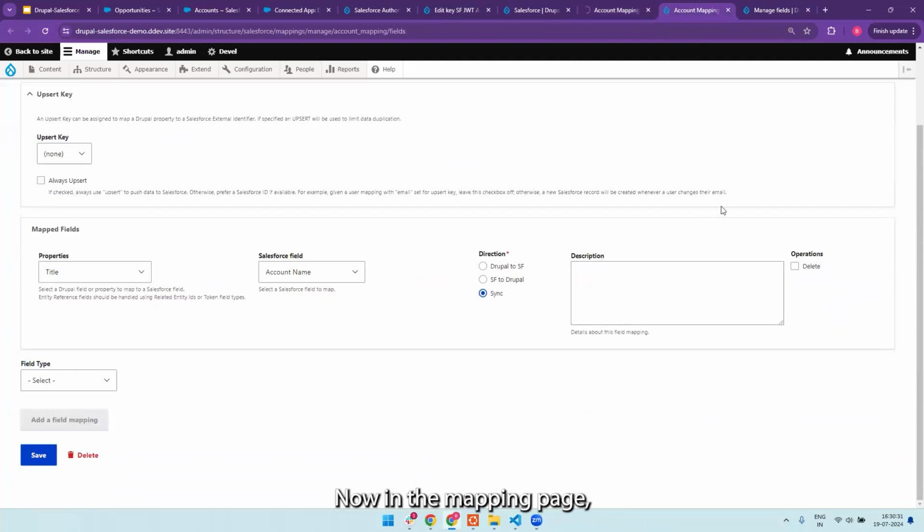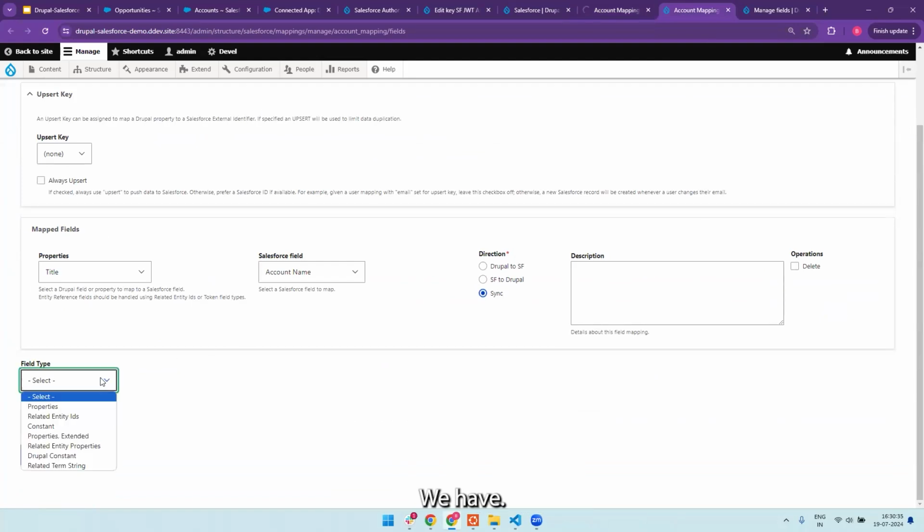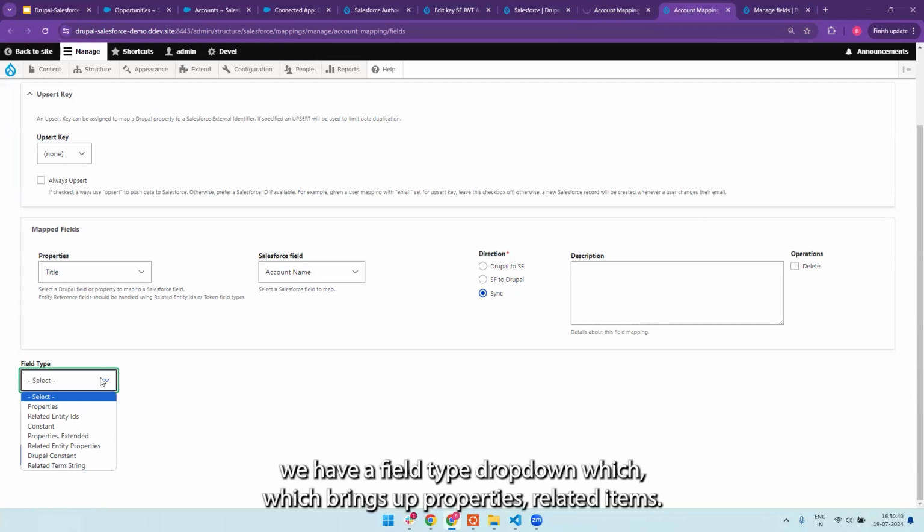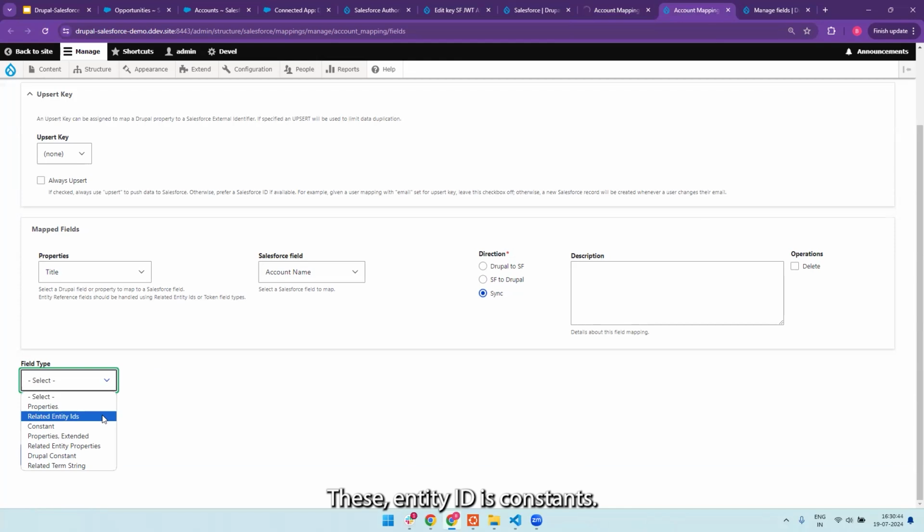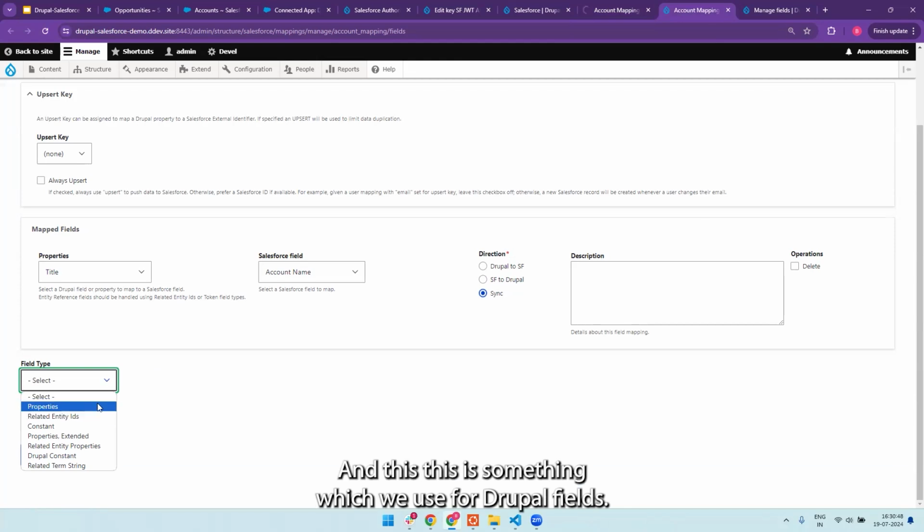Now, in the mapping page, we have a field type dropdown which brings up properties, related entity items, entity IDs, and constants, and this is something we use for Drupal fields.